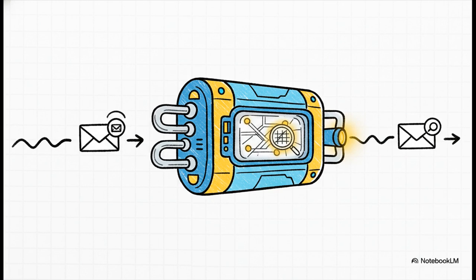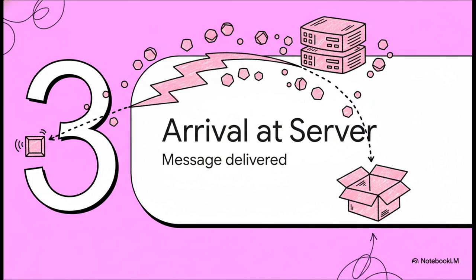Right, and each one of these hops is managed by a router, which is basically a digital post office. It just takes a quick look at the destination address on our packet, lowers its TTL stamina by 1, and instantly figures out the next best place to send it. It's happening millions of times a second all over the world. After a journey that took just milliseconds but crossed thousands of miles and dozens of routers, our little packet finally arrives at the server.